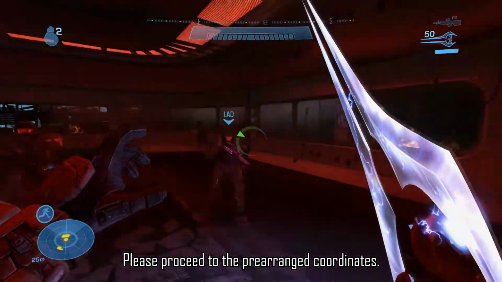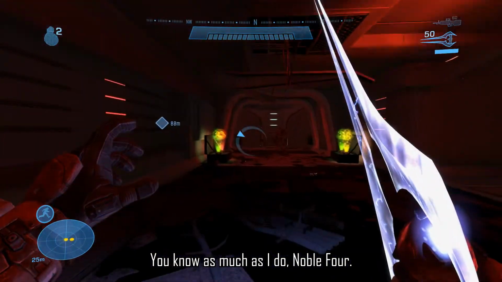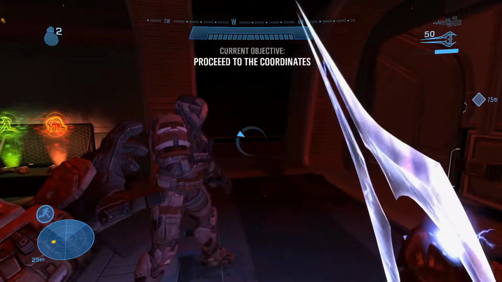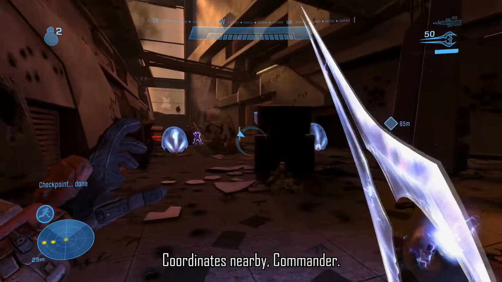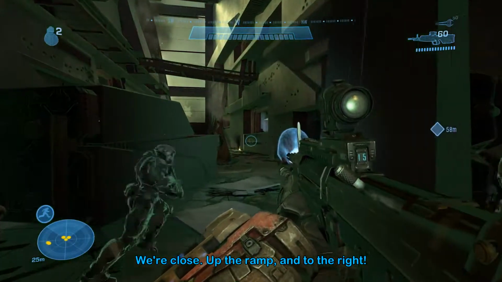Please proceed to the pre-arranged coordinates. Cryptic. You know as much as I do, Noble 4. The AI knows as much as we do. Now that is concerning. This area again. Coordinates nearby, Commander. We're close. Up the ramp and to the right.